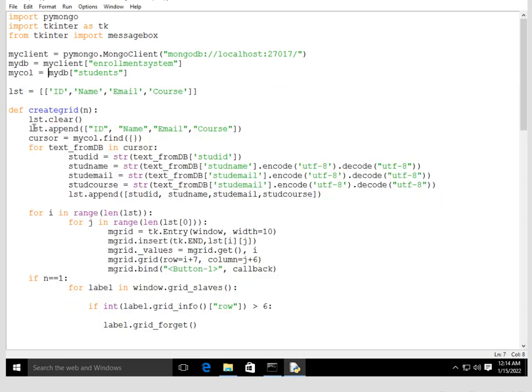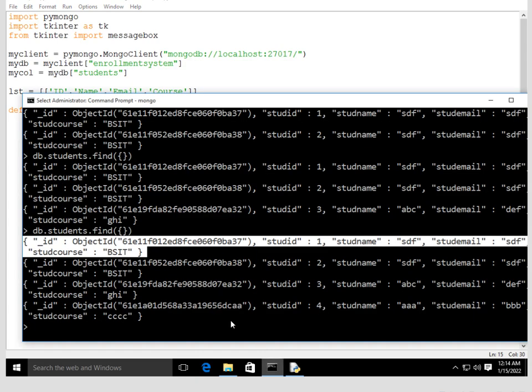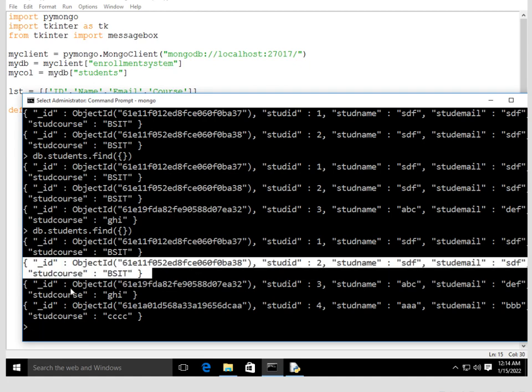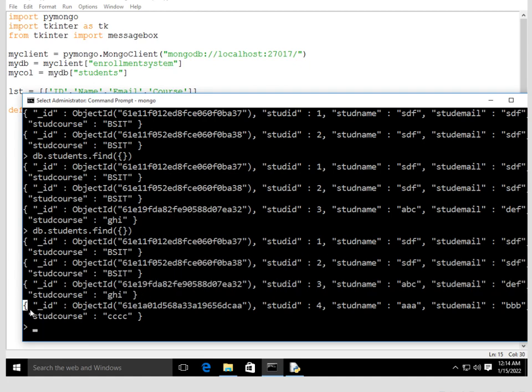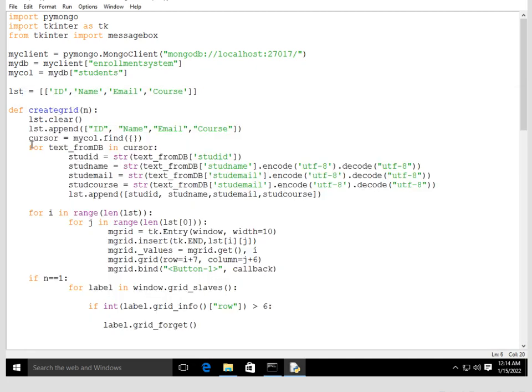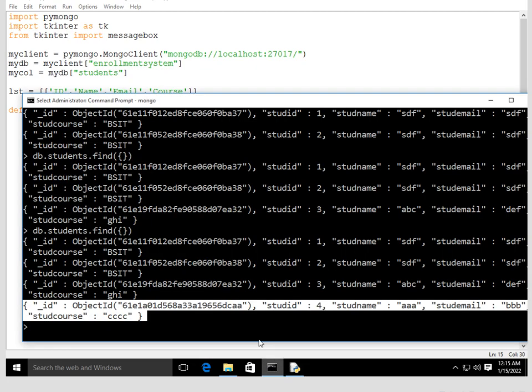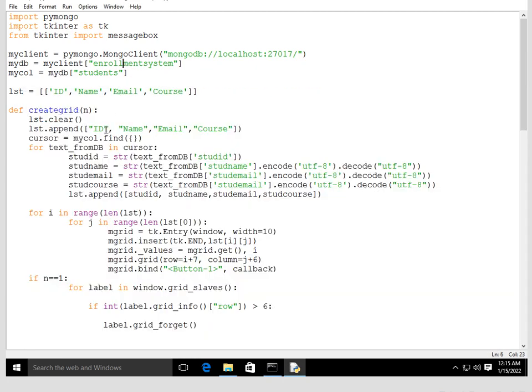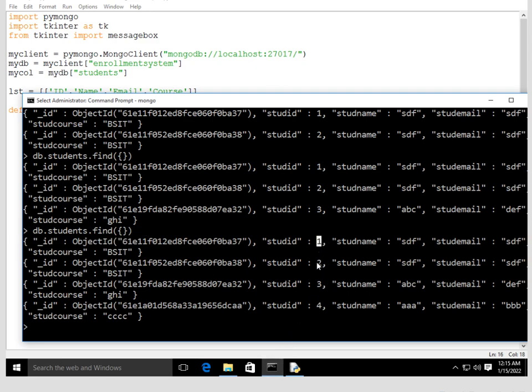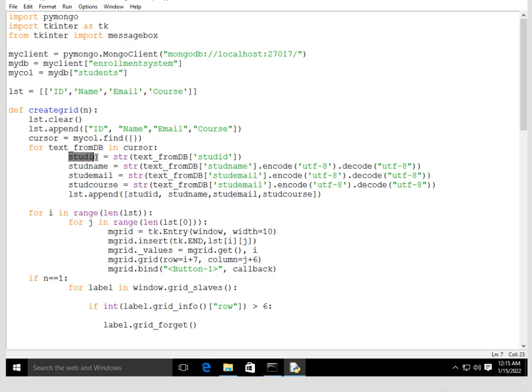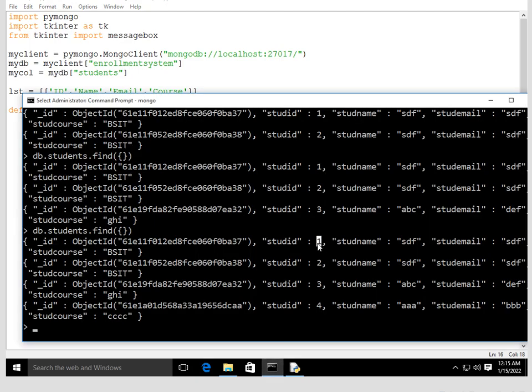So we're going to perform a loop because we're going to iterate through each document. This is document 1, record 2, document 2, record 3, and so on. So we're going to loop through each cursor. The cursor will point first at the first document, so that's the purpose of having a cursor. This variable will hold this value 1. In every iteration, this variable holds the ID 1, 2, 3, and 4.